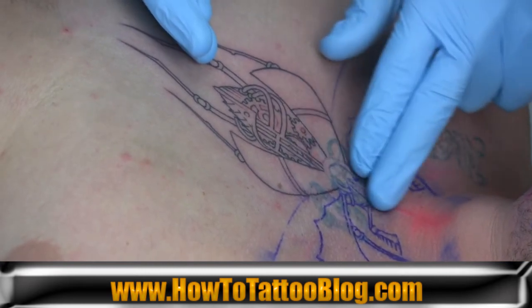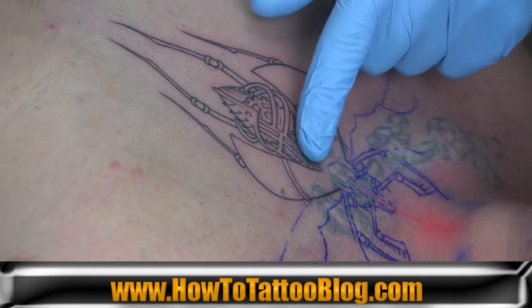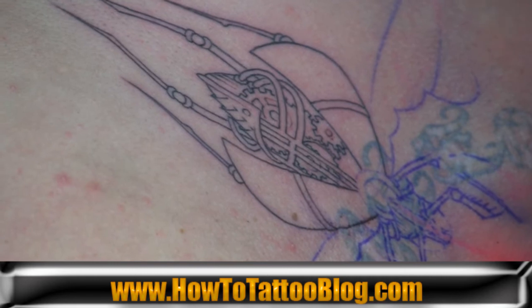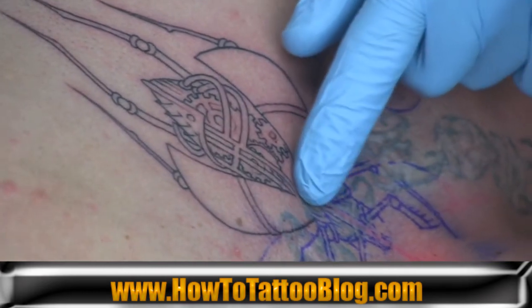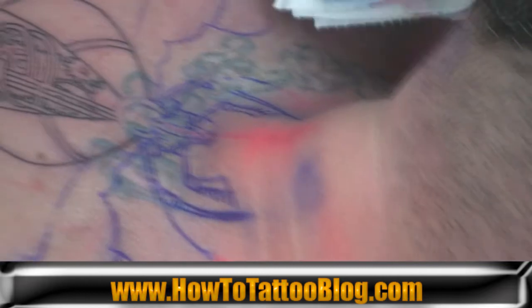Now, as you can see, there's deviations in the surface of the skin, and that also means that the elasticity and the surface tension of the skin is going to change as it goes over the different areas of the skin that has light scarring from the tattoo removal part of it.